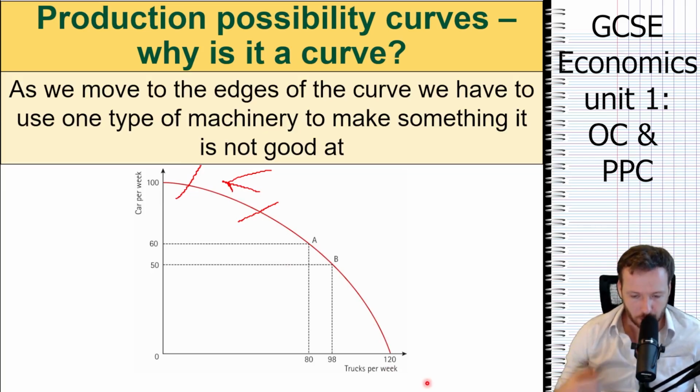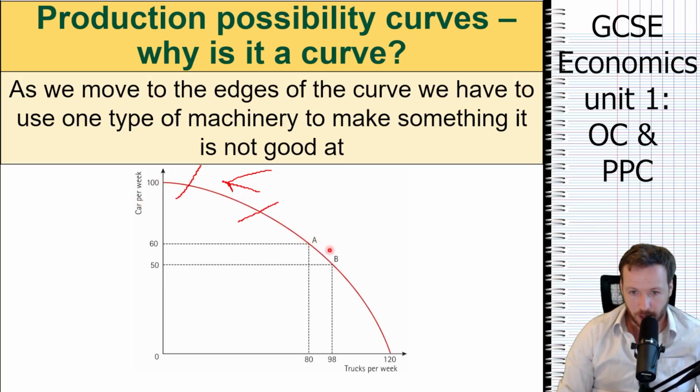So we might have lots of truck factories with lots of great people that are amazing at making trucks, okay? But because we're almost fully making cars now, these people that are good at making trucks in truck factories with equipment for making trucks now have to make cars. They're not as good at making cars, but we make them make cars. So they're less efficient. So what we're doing is we're putting in all these extra resources and factories to make cars, but they're nowhere near as good as car factories. And so that leads to this problem where we're using inefficient resources to produce these cars towards the end.